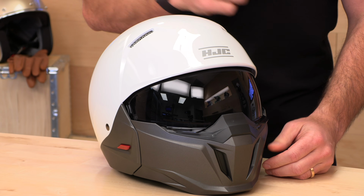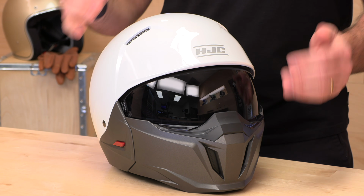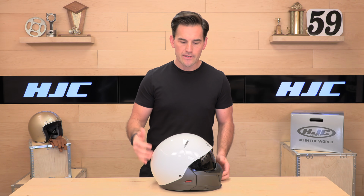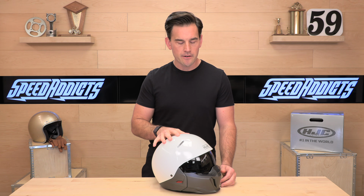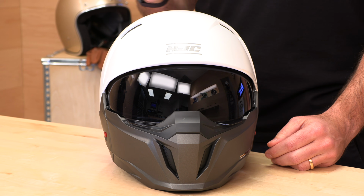This helmet is DOT only. It weighs 2.8 pounds without the mask. With the mask, it's just north of 3 pounds, so relatively lightweight as you'd expect on this sort of form factor. Intermediate oval, size is extra small up to 2XL. If you're bigger than a 2X, you're out of luck, so sorry big head folk out there. But this i20 does, like I said, run true. Go by the HJC sizing chart you find at SpeedAddicts.com.